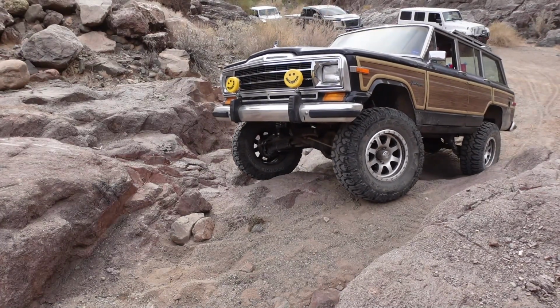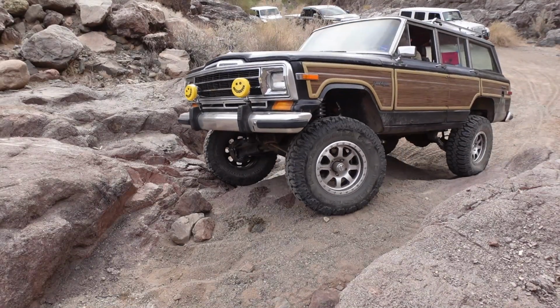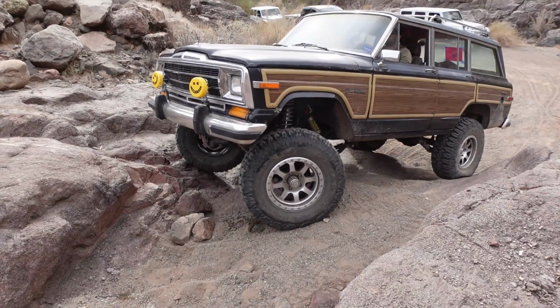Our Jeep does have a rear locker and it's open in the front, but so far, no complaints on the rocks either. I'd probably give it an 8 out of 10. Next is mud, and it's a mud terrain. I don't really have a lot of experience in mud because I hate mud, and I do my best to avoid it. I know that's weird because these are mud terrain tires.